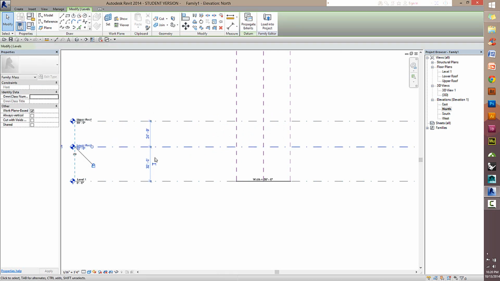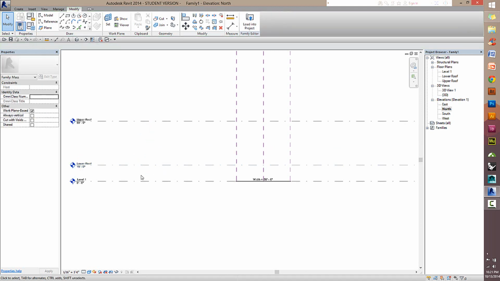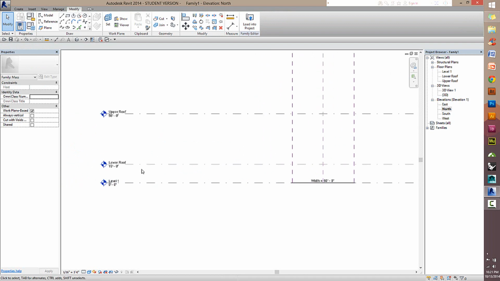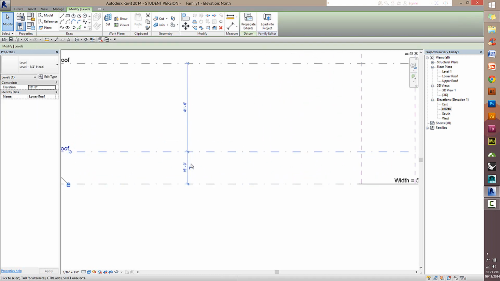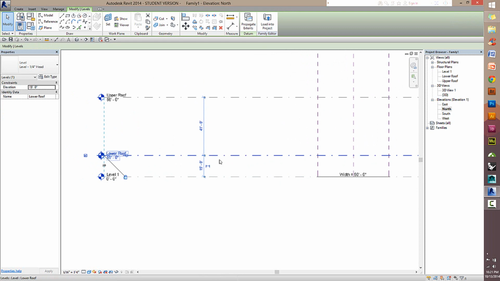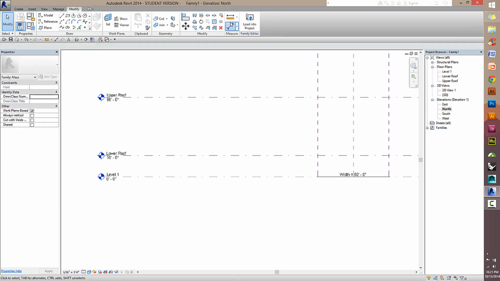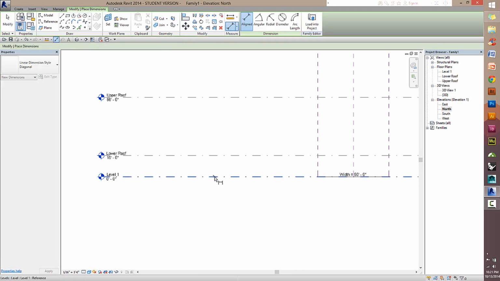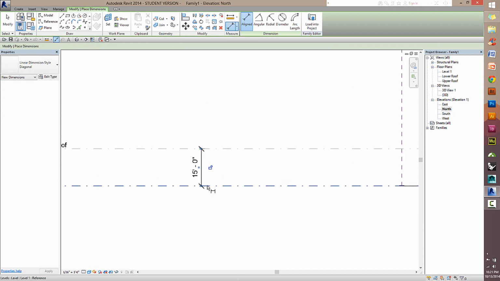You'll see that when you select them, they have these dimensions like most files in Revit and can be moved with them. Now, this lower roof, my intention for it is for it to stay exactly where it is. So I'm going to put it into place, which is 15 feet above the ground. I'm going to use the Align Dimension tool to create a hard measurement for its distance from the ground.